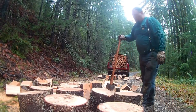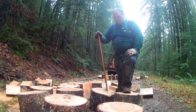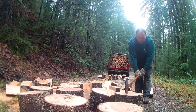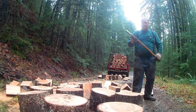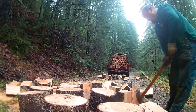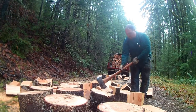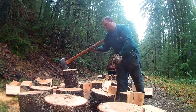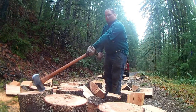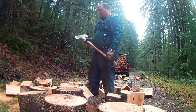When these boxes are flipped up here, I want to split these, but you want to save your axe out, so you want to just give it a touch of thought, like right here. I usually start, but if you see the angle, I'm not hitting like that. I'm making sure to hit up at an angle like this, so I don't beat up my axe. As soon as you work through, see how the axe went through rather than the handle hitting. Like if I want to reach out and get this block here, say, I can do it. Just got to be careful.